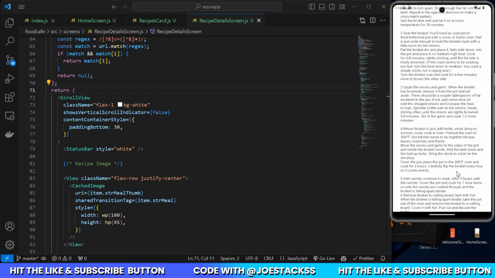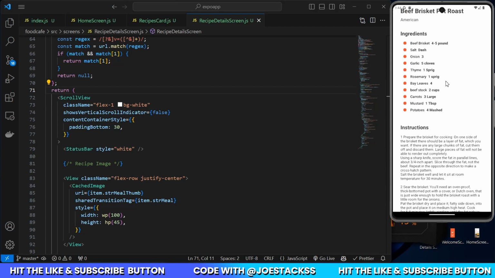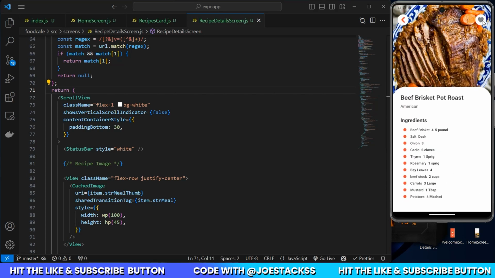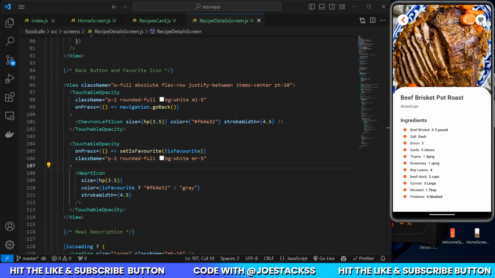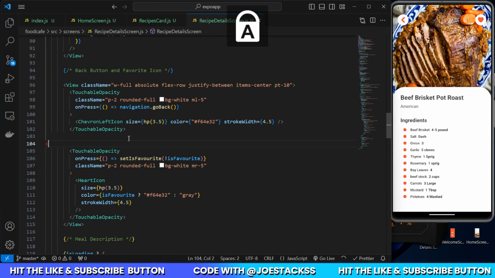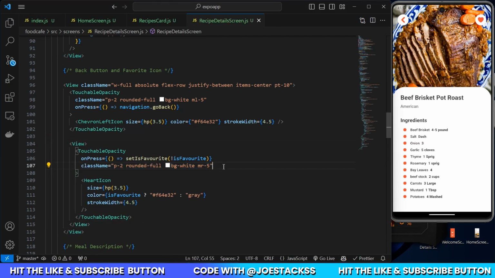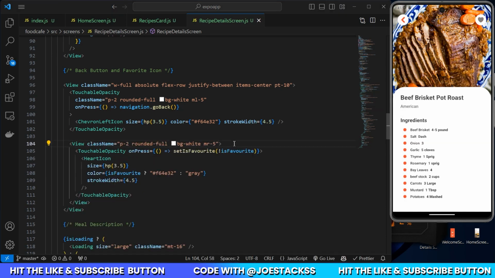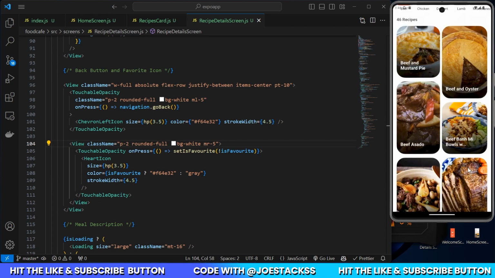And also I would like to fix something which is related to this right here. Whenever we click, the background disappears as well, and we don't want that. We're going to make sure that the background is in its own view separately, and we're going to say this should be here. So we're going to cut this and place that right here. After doing that and we select this, you can see that it is only the heart icon that changes color, not the entire background. Well, that is fixed.